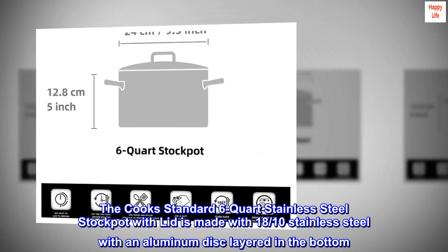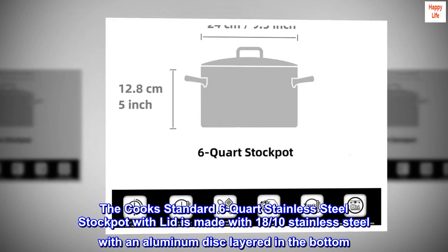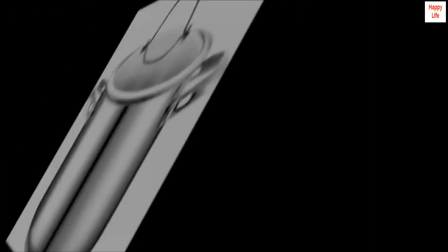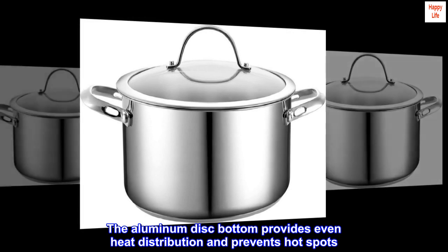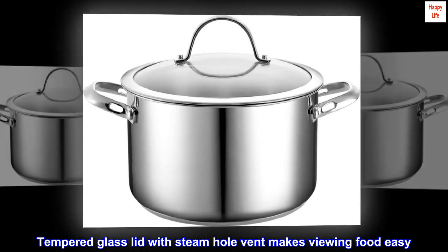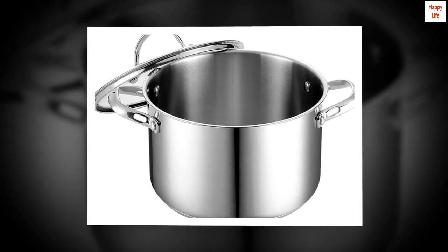The Cook's standard 6-quart stainless steel stockpot with lid is made with 18/10 stainless steel with an aluminum disc layered in the bottom. The aluminum disc bottom provides even heat distribution and prevents hot spots. Tempered glass lid with steam hole vent makes viewing food easy. Stainless steel riveted handles offer durability.